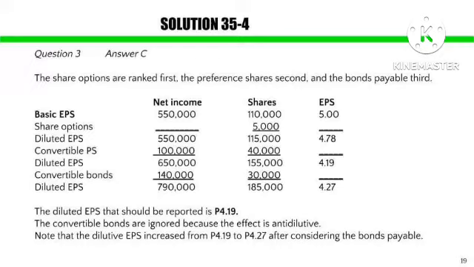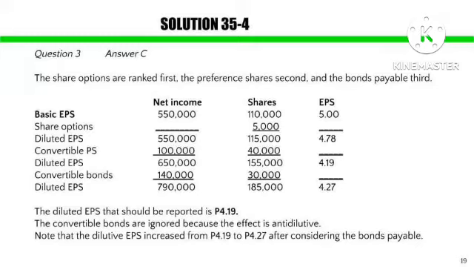And, ilagay po ulit natin yung amount from convertible bonds na 140,000. Galing po sa ating naging computation. And 30,000 po. Tapos po, compute naman natin yung diluted earnings per share nila. I-add lang natin. 650 plus 140, 790. 155 plus 30, 185. So, 790 divided by 185 is 4.27.